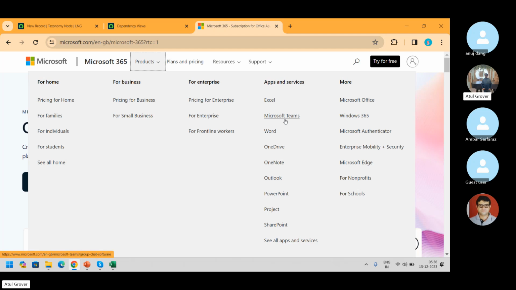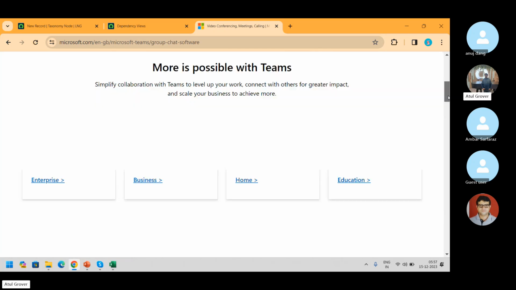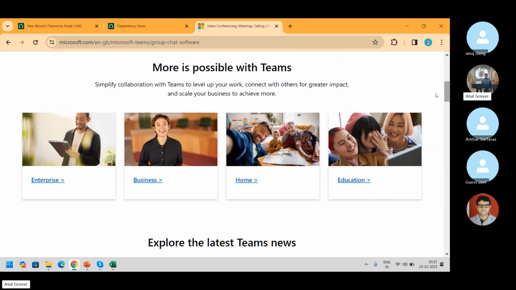So I'm saying again that we are working for a project and that is a very minute thing in that company. Actually in the company, a lot is going on. What are they offering? They say we are offering MS Team. Okay. So you can download it. In MS Team as well, they have a few things: enterprise, business, home and education. What do you want? Kind of a service offering. Service is MS Team, service offering is business. I said, okay, home. Okay.